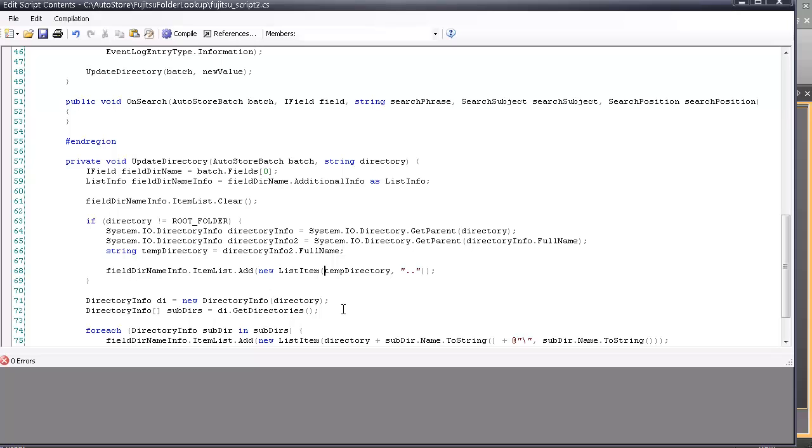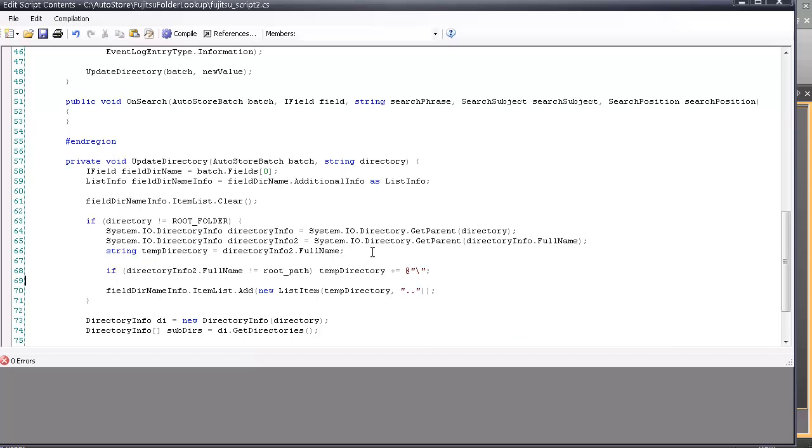Now the only problem is, I know from experience here and from testing it out that if this is now the root path, it's going to act weird. There's one more thing I need to do. I just need to add a slash if it's not the root itself. It's a little complicated, but through your own trial and error testing, you'll understand why I'm doing this. Okay, so now I should be good by adding the dot dot dot.